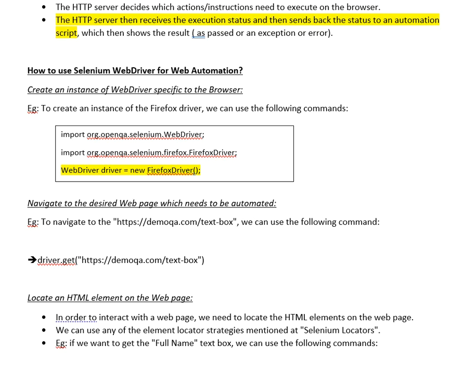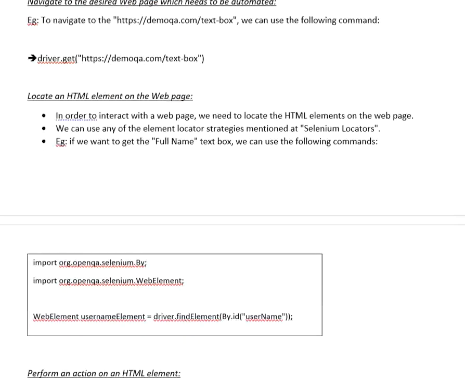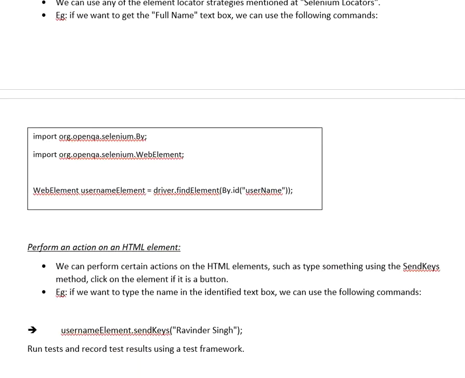Get is a method of the WebDriver interface, and with the help of the get method, we load a new web page. So here we have to use the http demoqa.com website. In driver.get, in the double quotes, we have to write the desired web page. Then we have to locate the particular element on the web page, and to locate the web page element, we use XPath or other locators like last name, ID.